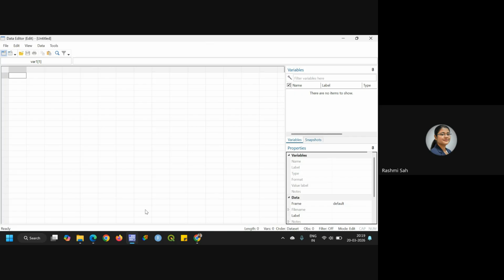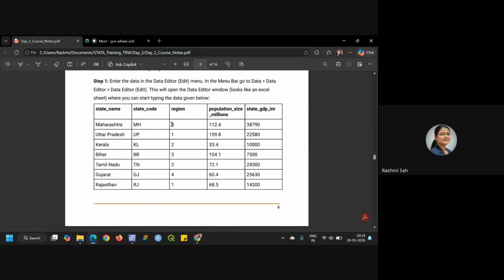So this is our spreadsheet-like system in which you are allowed to type your data set manually. For the time being, since we have a constraint of time, we have prepared this data set for you. But I will be typing only the first two, and then when we share this file with you, you can do it yourself at home to understand what was going on. So for the time being, I am using only the first two observations.